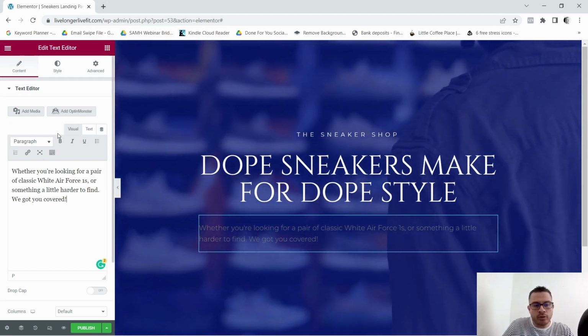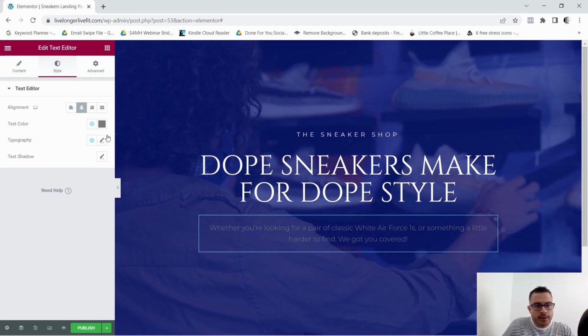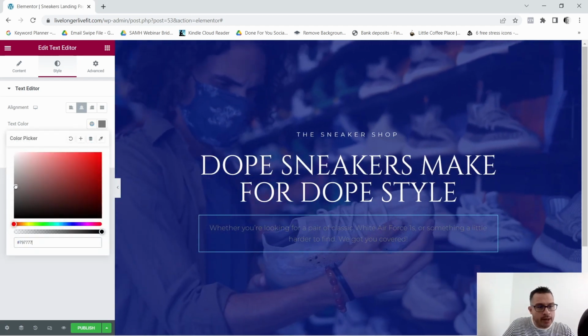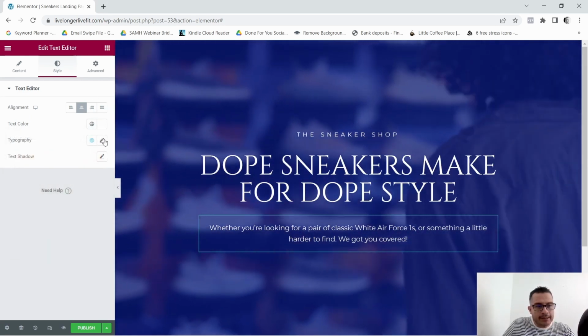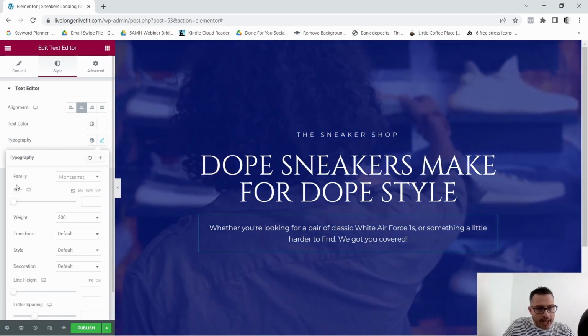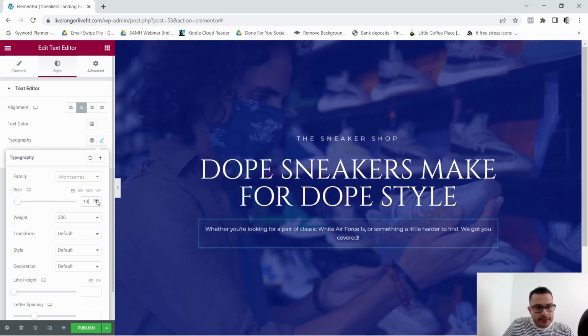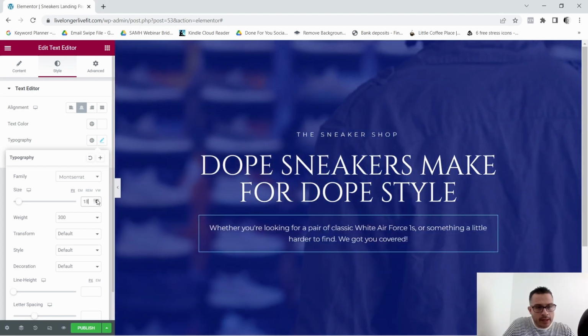Now what you want to do is go back here to style. We want to center this, and we want to come here to our white and make our text white. And then in typography, we want to give this a size of, let's say, 18.